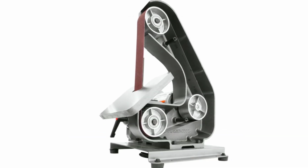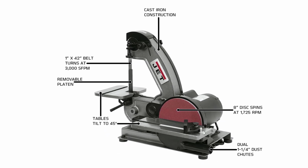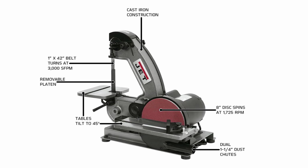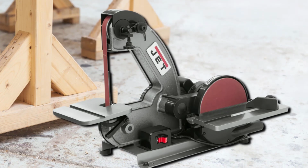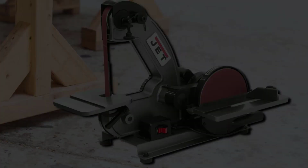Power takeoff is another impressive feature of this sander, which allows you to mount an optional flex shaft that can be used for carving, drum sanding, deburring, and many more applications. This sander also comes with a removable platen, which supports grinding, sanding, and finishing odd-shaped workpieces.